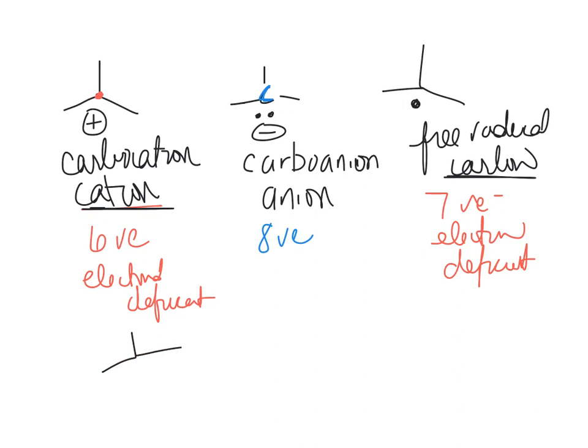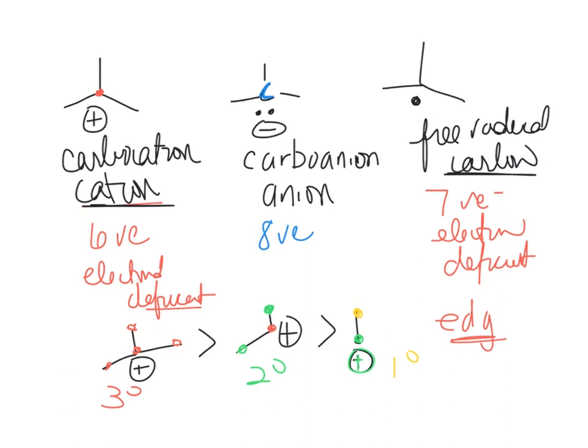The more stable are going to be the more substituted. If you have a carbocation, this will be more stable than this one, then this carbon here. So this carbon is bonded to one, two, three carbons, so that's tertiary. And this carbocation here is only bonded to one carbon, so it's primary. These methyl groups that we're counting are electron donating groups, and electron donating groups donate electrons towards that reactive intermediate. This stabilizes an electron deficient center.